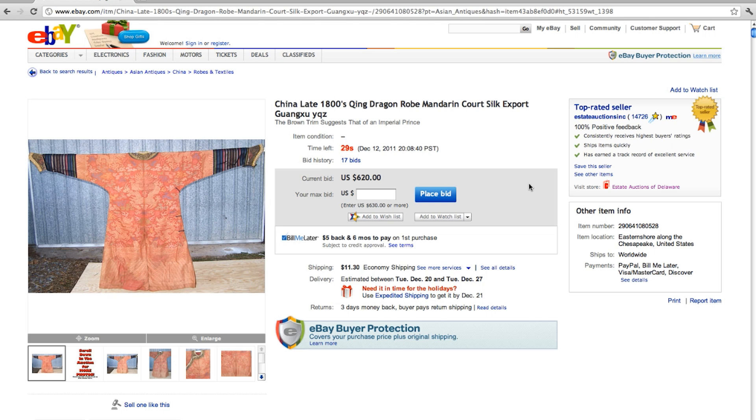Currently at 30 seconds, we're expecting most of the movement to be in the last 10 seconds of the auction, and it's not unheard of for it to go all the way to the very last second. There's no telling where this ends up, but we've had estimates on this one of over $1,000. It just jumped to $645 with 12 seconds left.